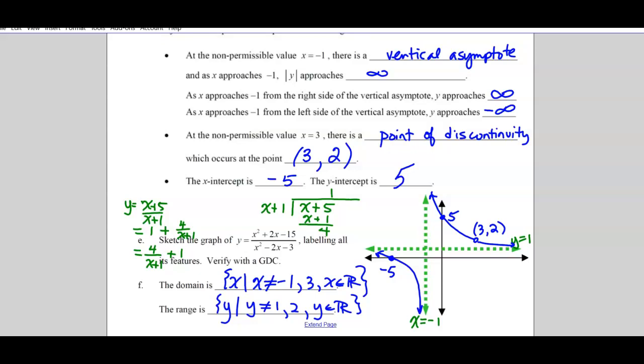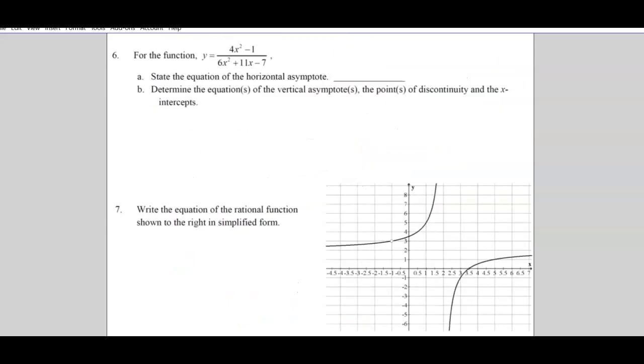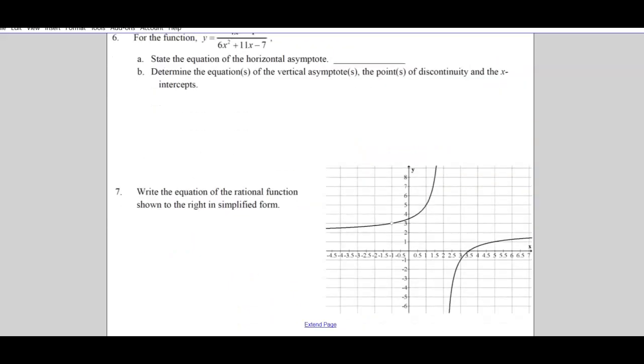Okay, so we're kind of running out of time. We're going to skip to question 7. And if we have time, we'll go back to the chart and question 6. But for sure, question 7, because that's given a graph, coming up with an equation, which is a more common question you'll see on a test or the final exam. So number 7 is what we're going to skip to.